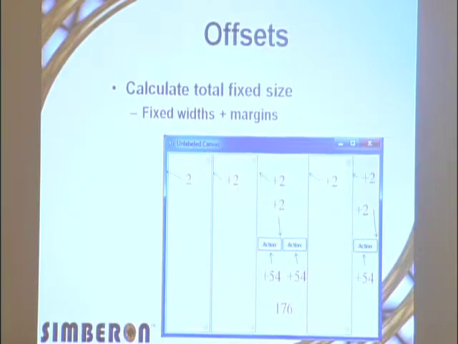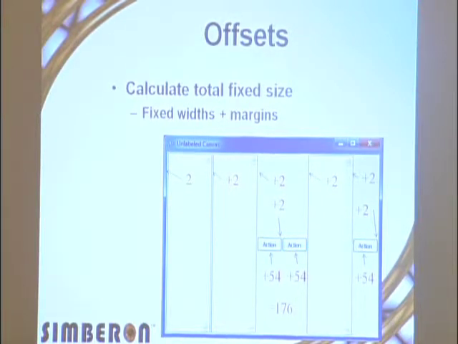The offsets aren't quite so easy. To calculate the offsets, you want to know how much space is fixed that you really can't control. You can't make it bigger or smaller. So I take all of the margin sizes, 2 plus 2 plus 2 plus 2 plus 2, all the 2's for margins between the widgets.